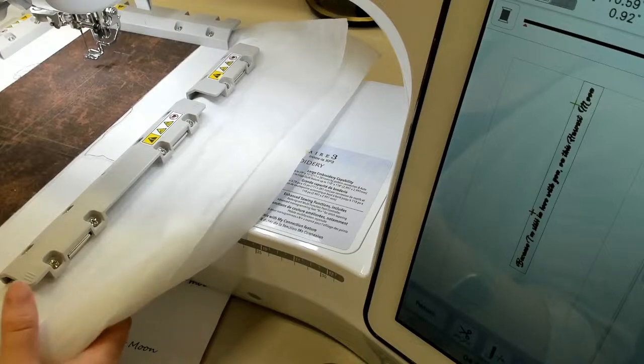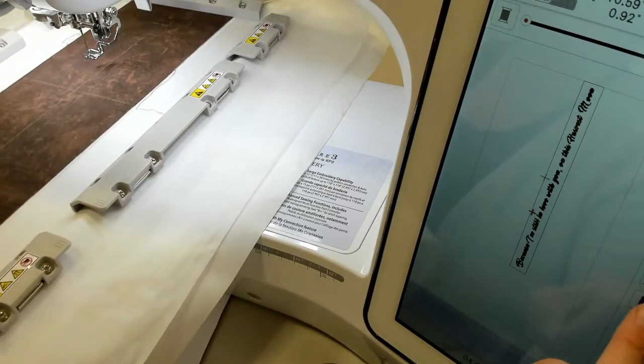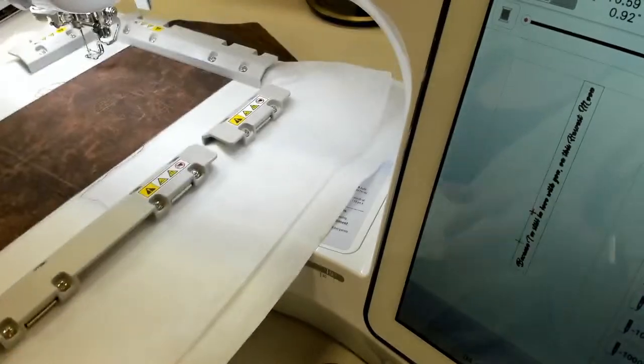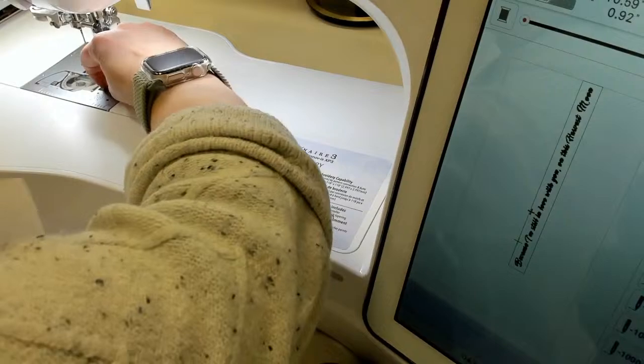You're going to have to move. I am going to have to move. The downside to the magnetic hoops is if you're too close to the far end from you, when the machine stops, it's very difficult to get the hoop off without repositioning.